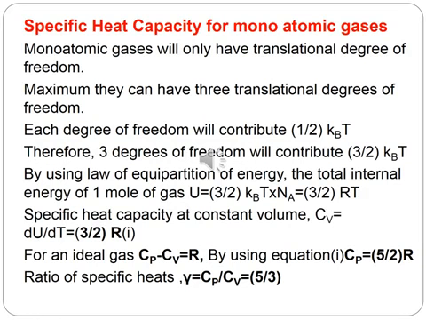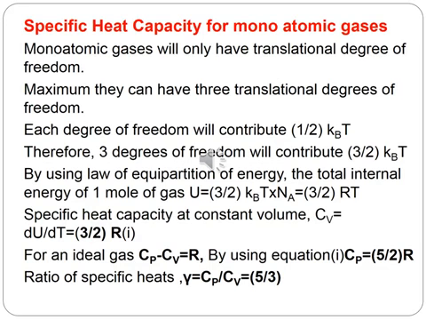You know that 1 mole of gas molecules will be equal to the Avogadro number of gas molecules, which is represented by Na. Then the expression will become U is equal to 3 by 2 kBT into Na, which is equal to 3 by 2 into RT, since the ideal gas equation PV is equal to RT, which is equal to kBT Na or Na kBT, for 1 mole of gas molecules. Here nu is equal to 1.